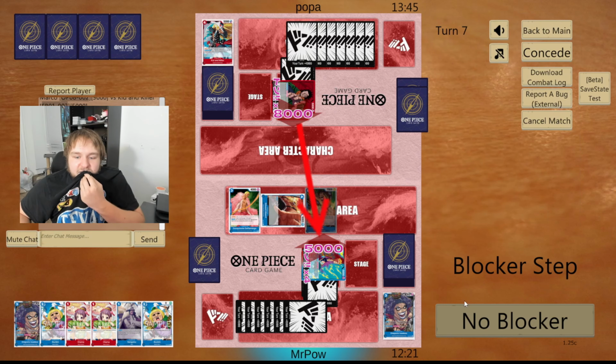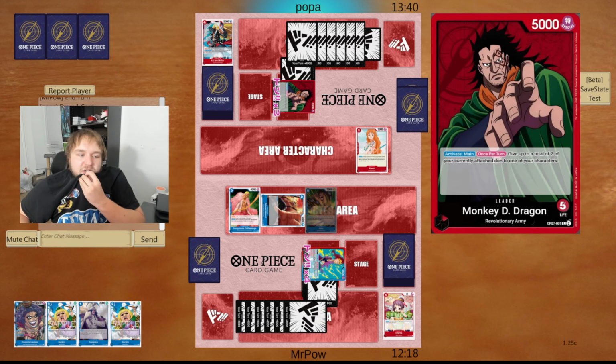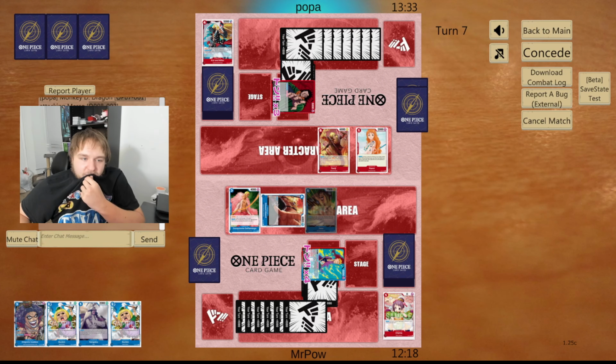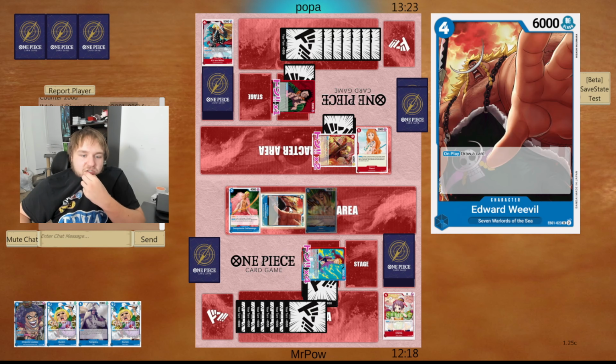And he's swinging 8, so we know we just counter, and we should be chilling now, because he can't do the unblockable. I'm assuming he has unblockable here somewhere. He draws, he's looking for a blocker, I would assume. He gets Brook. Brook doesn't really do much for him right now, but it is a 2k counter. This gets Rush. Ooh, and he gets 2 Don on it. Ooh. He knows he has to swing this.